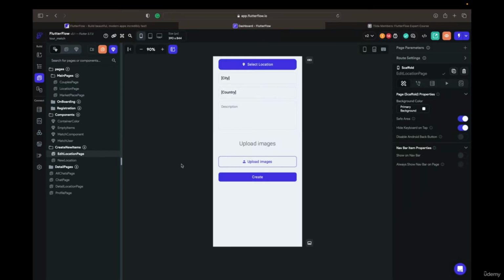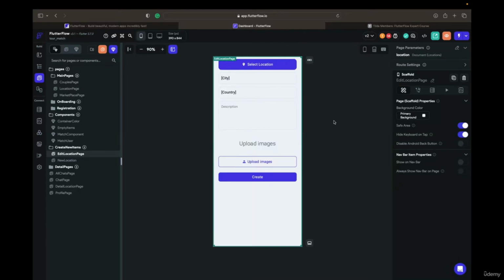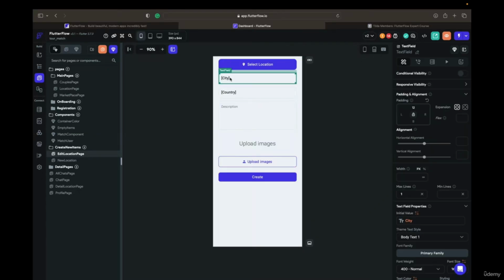So what do we have to do right now? We have to set a parameter for that page. Let's add a parameter, name it location. Type is going to be document and locations. Confirm. So right now we go to text field.